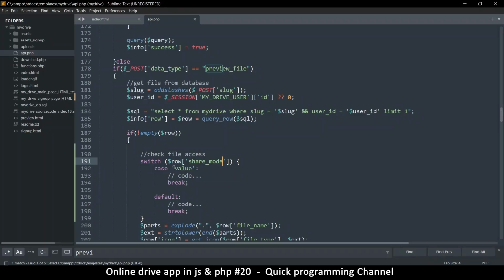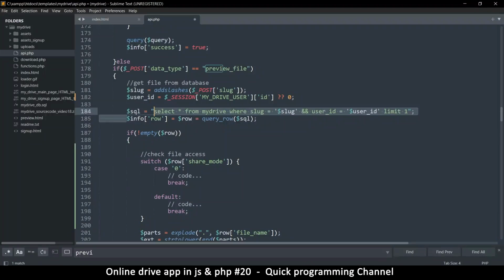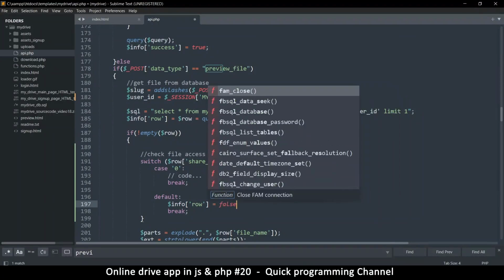So if the value is something like 0, case 0, if none of these is the case and it goes to default, we have to empty row. So this one right here, the one that is sent to the user, we have to set it to false. So I'm going to do that, is equal to false.